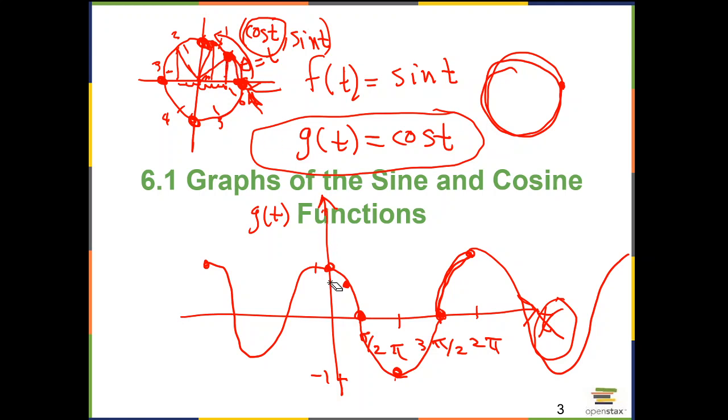Is actually the y coordinate here, right? So don't confuse that when we use x on the horizontal. That is just because we don't really talk about this x anymore. We're going to consider that to be what? The y over here. So as this goes around, we can call the input, instead of t, just x. So you can make this g of x equals cosine x and graph it.